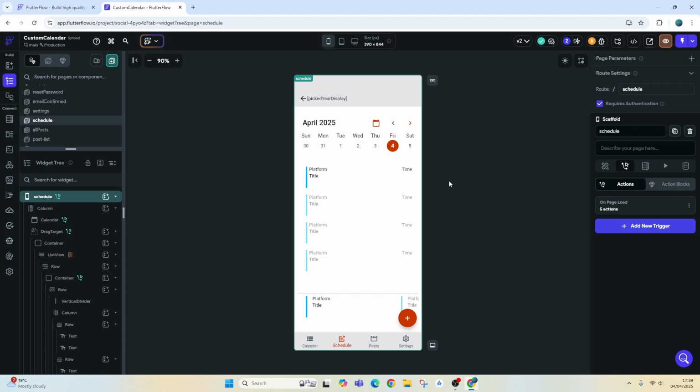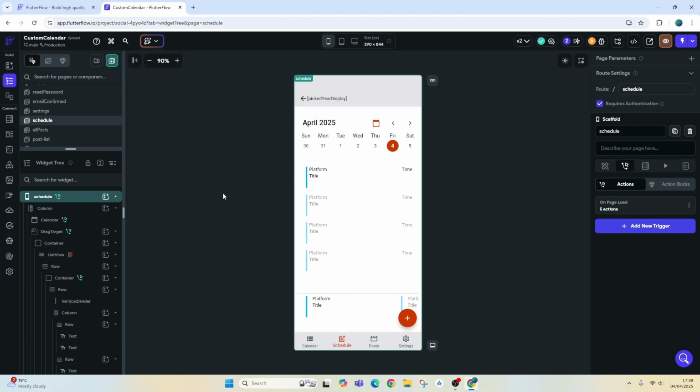So if you do want to go out and build one of these rather than get the template, I'm happy to answer any questions you have, just place them in the comments and I will answer as many as I can. But failing that, you can go and get the template and you can literally use all this in a larger app, an app doing other things as well, and include a custom calendar as part of it. But custom calendars, as I said, you've got tons of uses for them, really have.